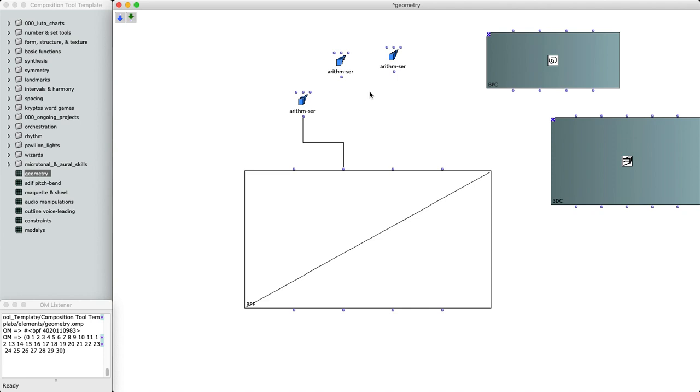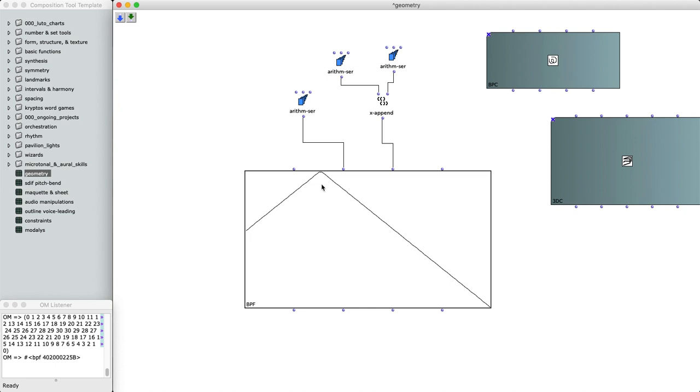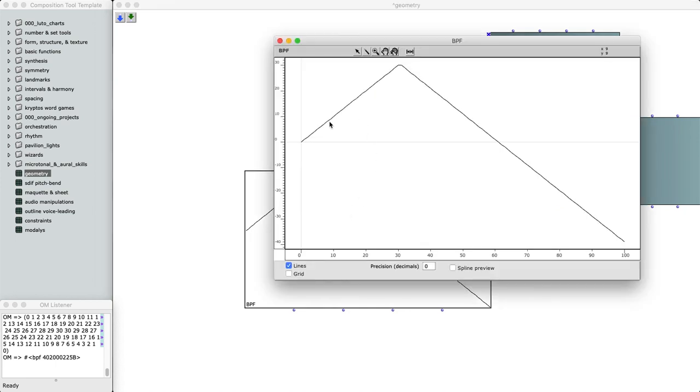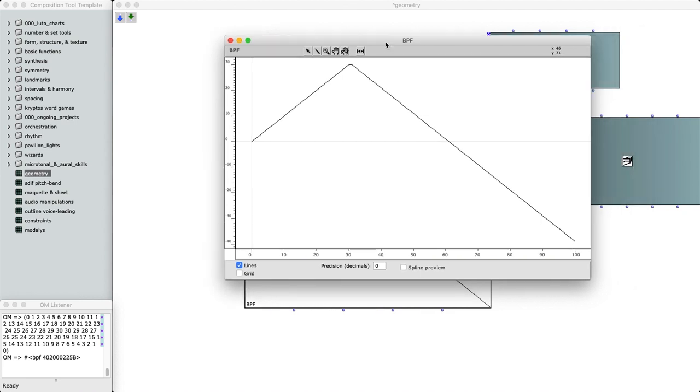Then I'll append those two so that our resulting list goes all the way from 0 to 30, back from 30 to 0, and make those our y values. Almost. And if I evaluate now, we've got a nice little figure there.